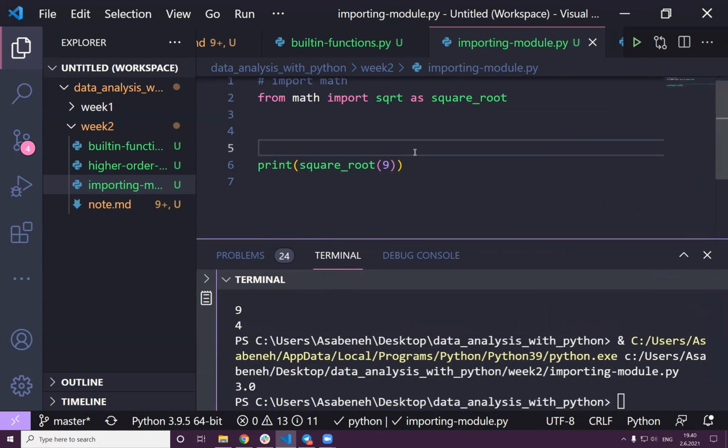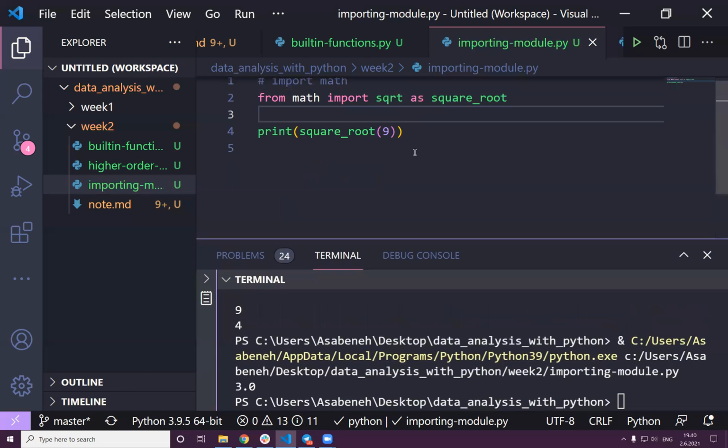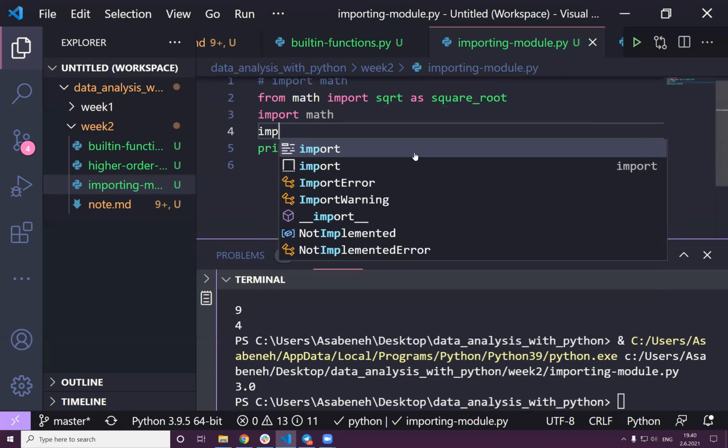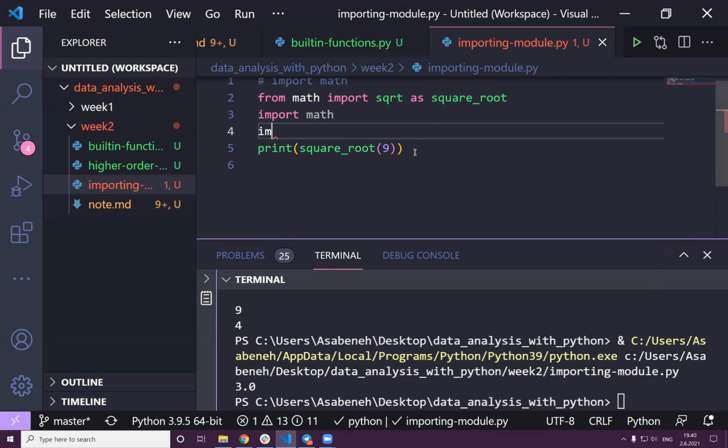Now what we have learned is importing. From now on, I think you should be happy and familiar with how to import modules in different ways. You can import it like this, or import some of them from math.